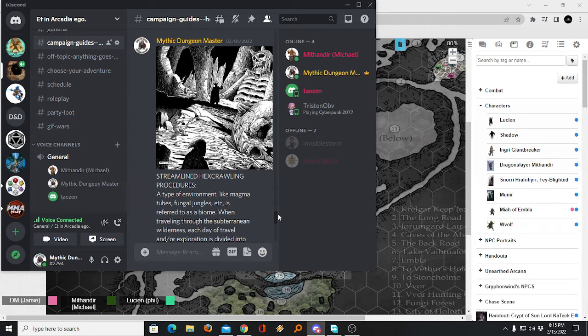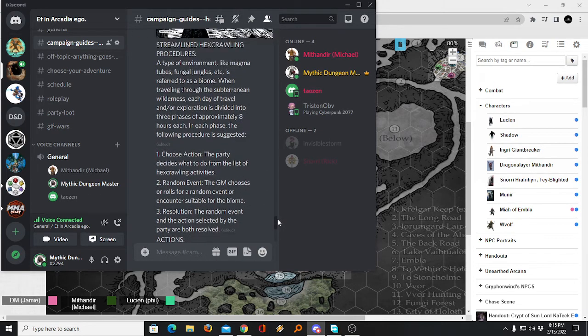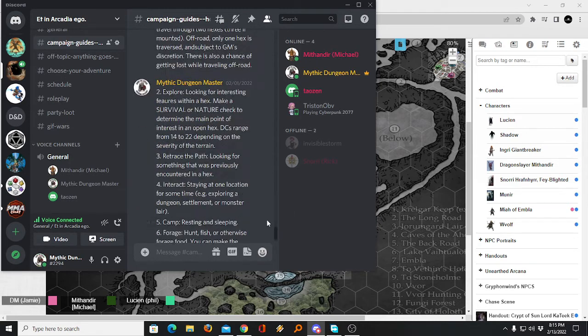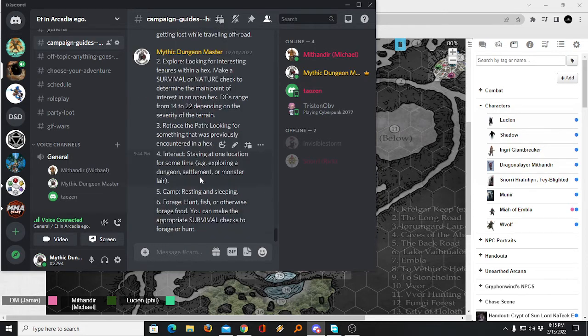Okay, this is the big picture stuff. So hex crawling: each day you choose what you're going to do. Choose your action. The actions are listed below that. Do you travel? You pass through the hex to the next one. Do you explore, which is look for things inside your hex? Remember, these hexes are miles wide, and you're going through twisting tunnels. Do you retrace your path, if you get lost or have to go back to where you were, or interact, which is kind of like exploring, or camp, where you rest and sleep, or you forage, do some hunting and fishing.